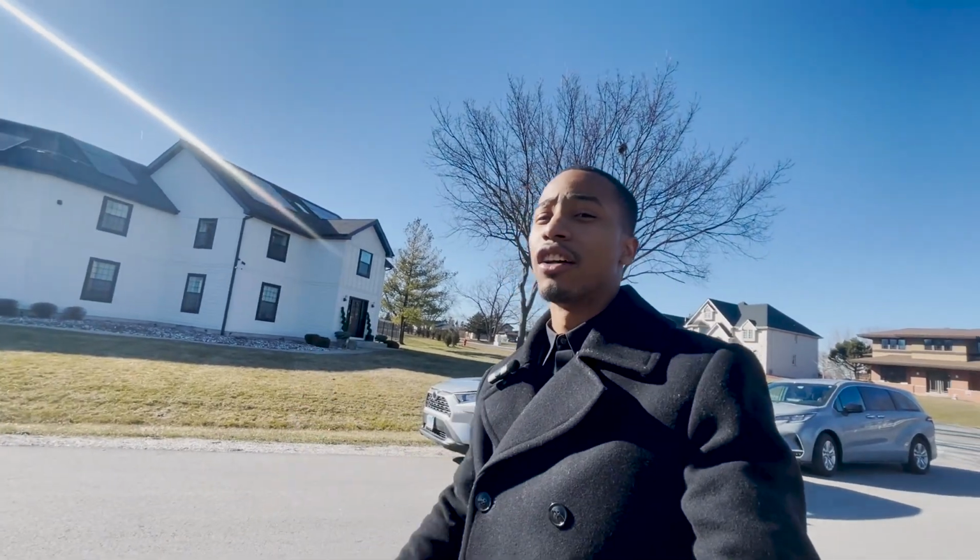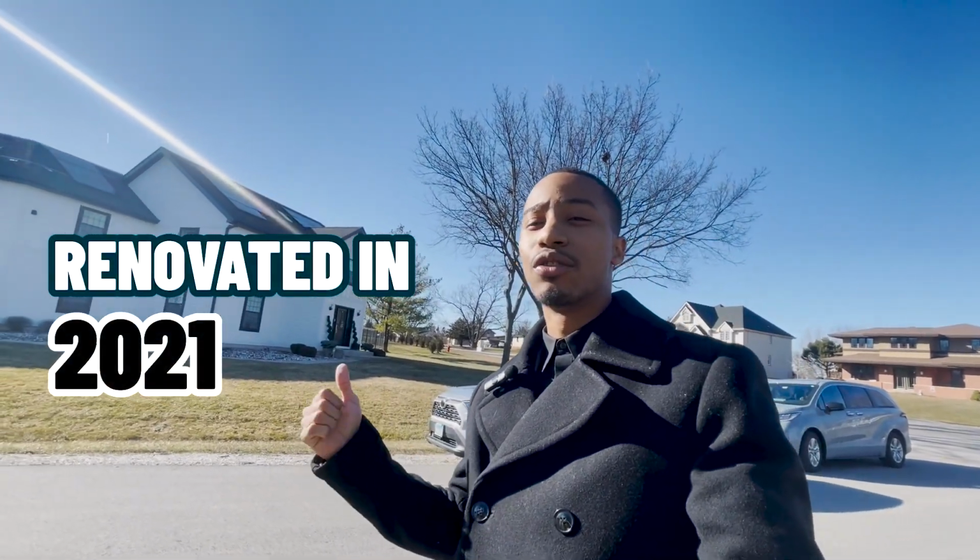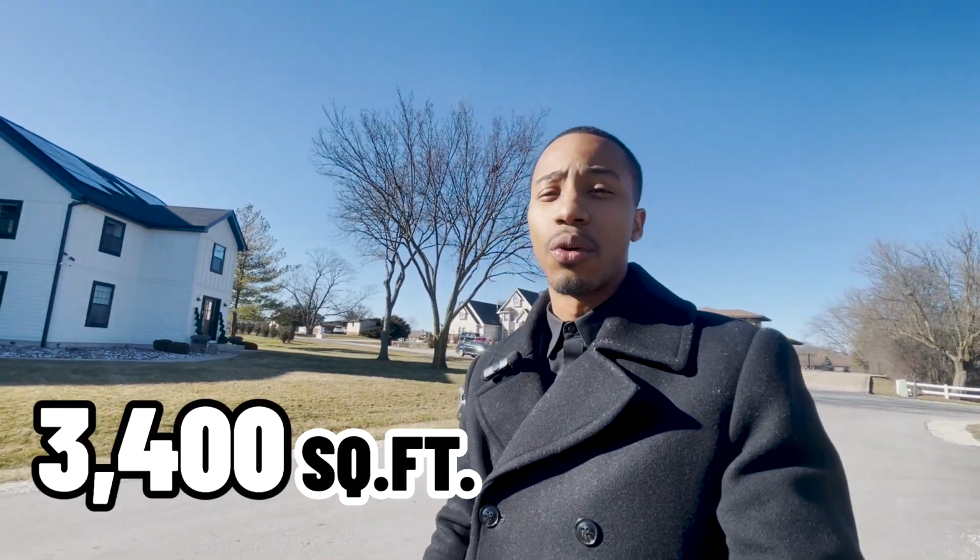It's gonna be just recently renovated in 2021, so that is something that is great about it. But just to tell you some more, this home is going to be listed on the market right now for $900,000. You're gonna get 5 bedrooms, 5 bathrooms, right? And it's gonna be 3,400 square feet. So think about that, right? You have a really big home here. It's gonna be on a private community. It's very quiet in this neighborhood as well, which is a great thing. If you have family and kids, you wanna be in a quiet neighborhood, this is gonna be one of the top spots that you could choose as well.